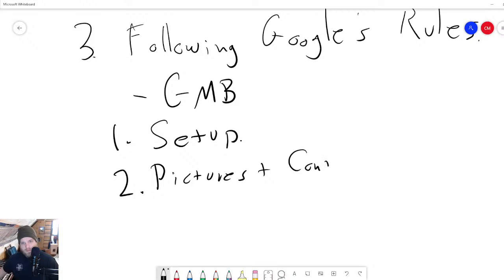Number 2 is going to be pictures and content. A lot of people don't know that you can post on the GMB just like Facebook. They aren't seen the same way. They don't pop up in people's news feeds for Google because people don't scroll through Google the way they do Facebook, but you can still make posts and Google will reward you for making posts. So what I tell a lot of my clients that are short on cash looking to get extra exposure is, when you post something on Facebook, just post it on the GMB as well. This is a really easy way to give you a little bit more exposure.